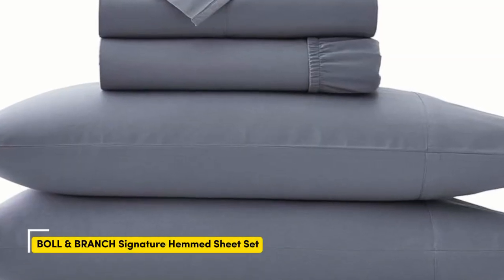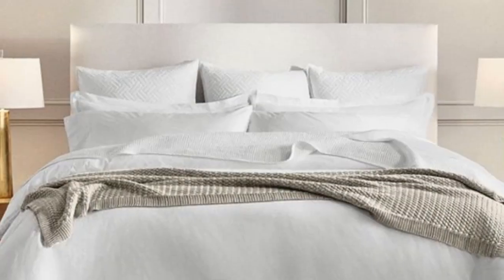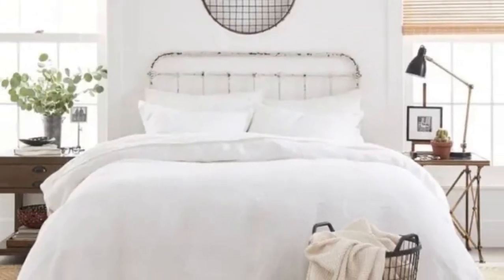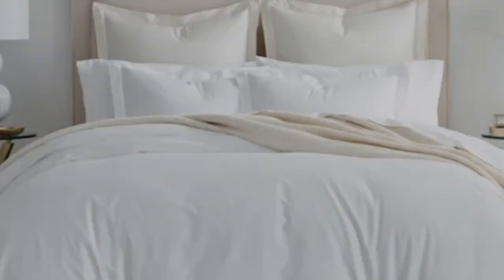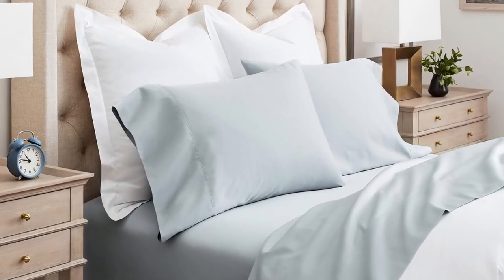Number five. We've already touched on a set of percale sheets, but one of the other popular weave styles for cotton sheets is the sateen weave. This weave style leaves sheets feeling smooth and satin-like, and they also have a light sheen to them. If this sounds like the weave style for you, the Boll and Branch sheets are a perfect match. I chose Boll and Branch as our best sateen option because the weave they use is specific to the brand — also called the brand's special cooling weave. This means these sheets won't trap heat while still feeling soft and smooth. Boll and Branch uses 100% organic cotton and a sateen weave to give them that classic soft, smooth feeling, making the sheets an ideal choice for those who tend to overheat.